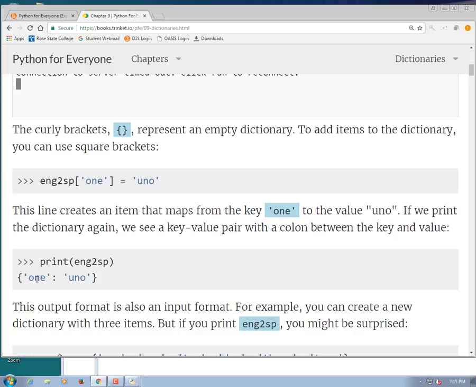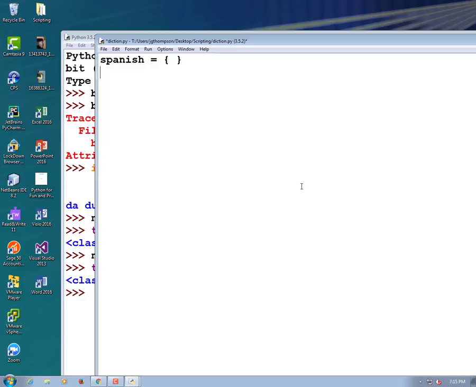So when you want to add something to it, the way you do it is kind of like the way you do a list, except instead of using an index number between the square braces, you put a key. Let's give that a try. Go back here. So Spanish. Is this going to be an English to Spanish dictionary or Spanish to English dictionary? Let's do English to Spanish. Man. And I should have used square braces. Is equal to hombre. One bad hombre.